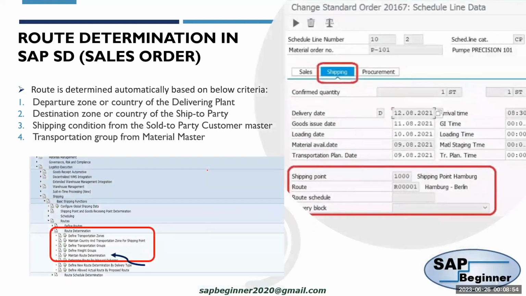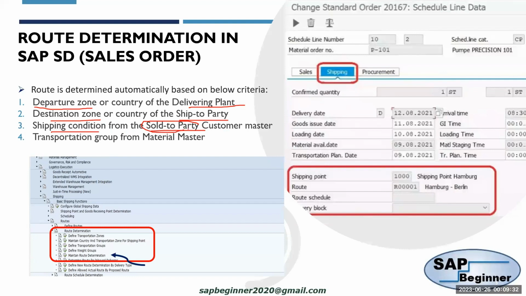from material master. So guys, please be clear on these requirements, because whenever I take any of the training sessions, I have seen that there are many candidates who get confused with the departure zone and destination zone. So just be clear: departure zone of your delivering plant, destination zone of your ship to party, shipping condition of your sold to party.